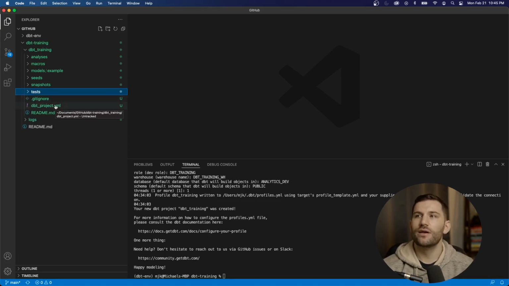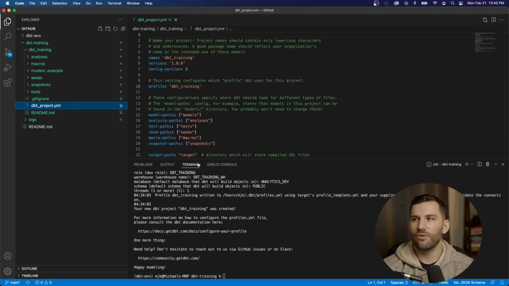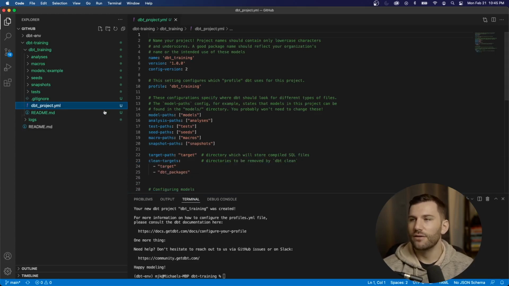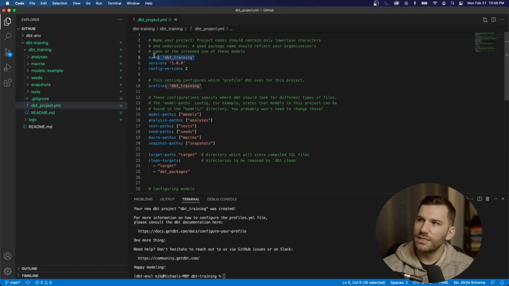Now, getting to one of the most important files of your project: the dbt_project.yml file. There are a lot of default comments in here, but ultimately this is your main file for your project that everything veers off from. At the top, we can see we have the name, and this was based on what we set up before, so it pre-populated it with a name, version 1, and config version 2. Don't worry too much about this. This is by default, and I don't think you'll ever need to change that. If you do, I'm sure dbt Labs will make an announcement. You can just keep that as is.